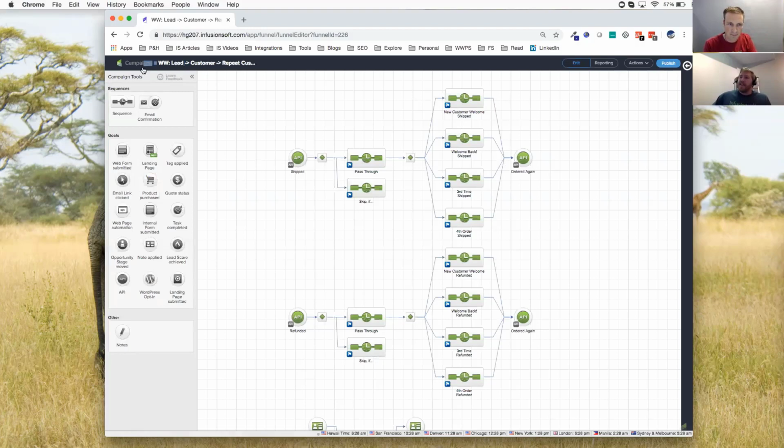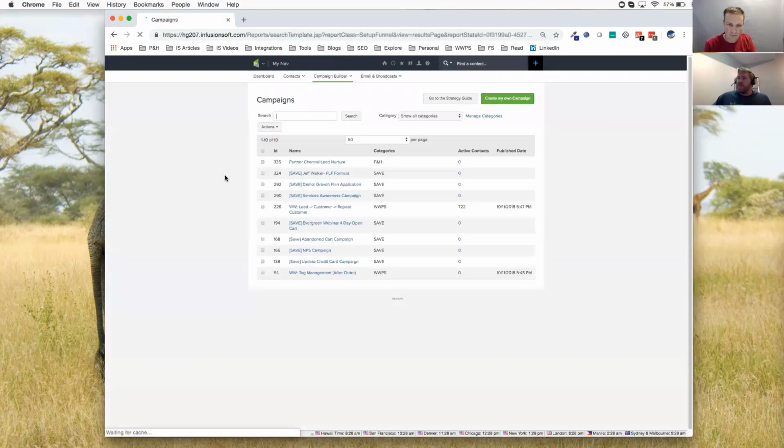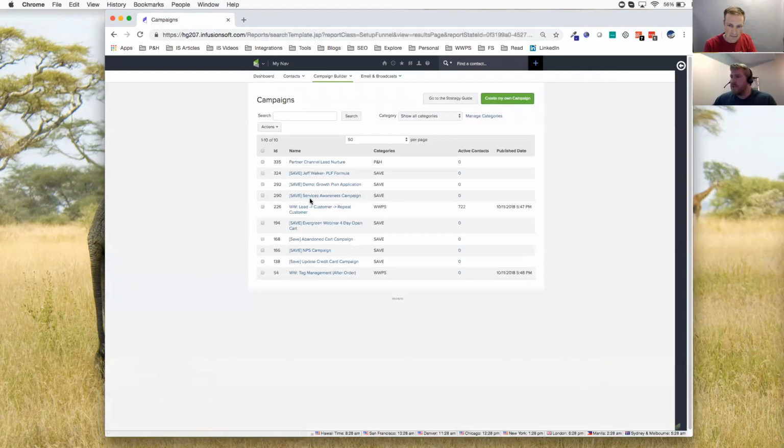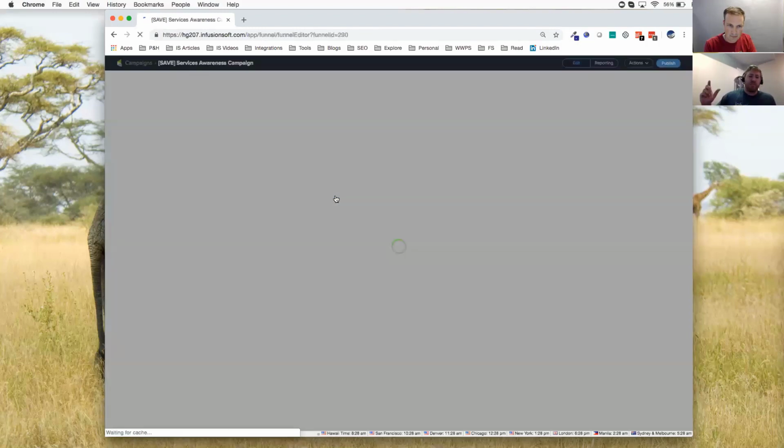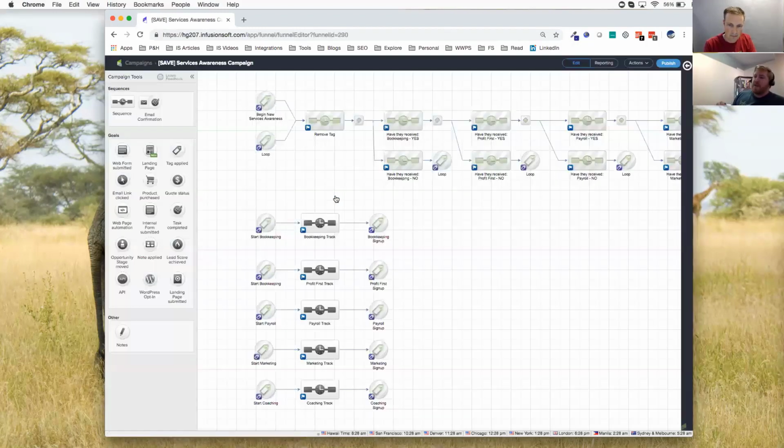Yeah, let's hop into the second situation here real quick if we've got some more time, and I'll just walk you guys through this one as well. So this is called the Services Awareness Campaign. So this is where the brain component becomes even more important, and I'll set the stage for you a little bit. So I built this for a client who is an accountant, but the way that I would explain it is that's a gross oversimplification of what she can do. She's a self-styled outsourced CFO, in that she can help you make a ton of financial decisions for your business.